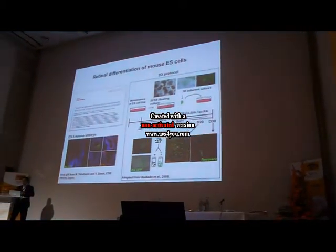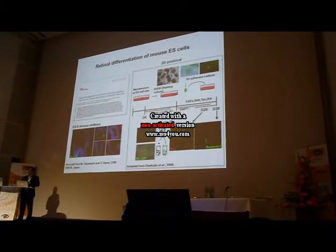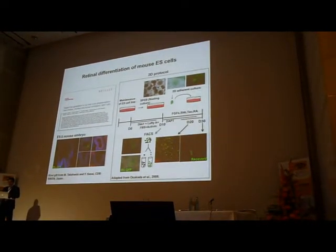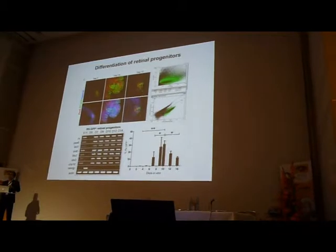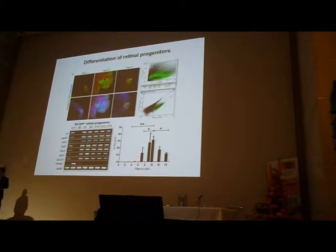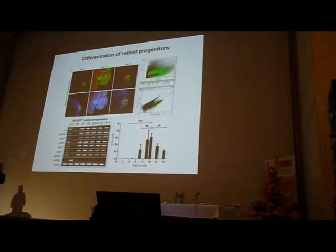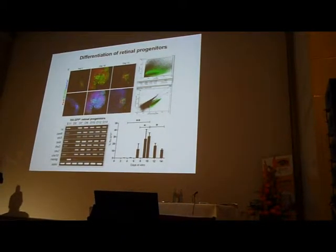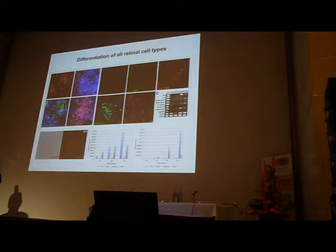These are very complicated protocols. We started using a protocol developed by Mideo Takahashi, published in Nature Biotechnology, and we've been working with and optimising this protocol for many years — one of my postdocs went to Japan and learned the technique in her lab. We've characterised in some detail the sorts of photoreceptor cells we can generate from these in vitro cultures of stem cells, and we're convinced we're making genuine photoreceptor cells. However, we can't generate enough photoreceptor cells at the right stage for transplantation, and we've published a paper in Stem Cells showing it is not possible to transplant these cells effectively because there are too few of them at the right stage.